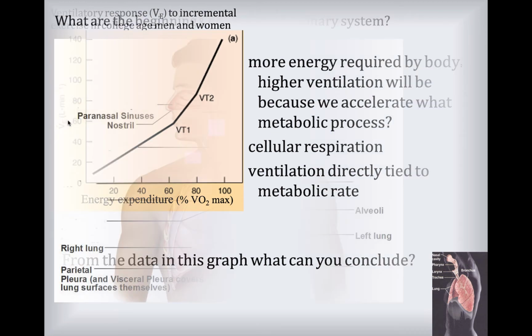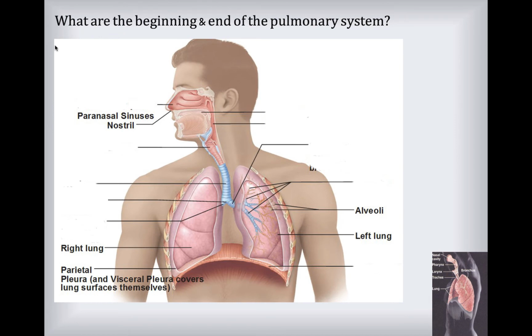Okay, and so now we're going to go ahead and look at pulmonary system anatomy. What's the beginning of the pulmonary system? It starts right here. And so the nose and the mouth are the beginning. And so as we look here, you can see that what we have right behind the nose is the nasal cavity. And there it is. And what we have down below that, you oftentimes will breathe through your mouth as well. And so there we have the oral cavity.